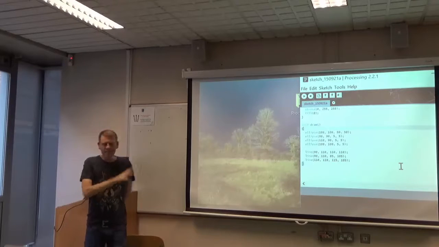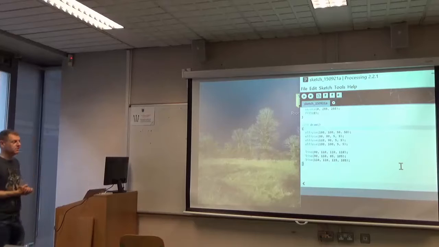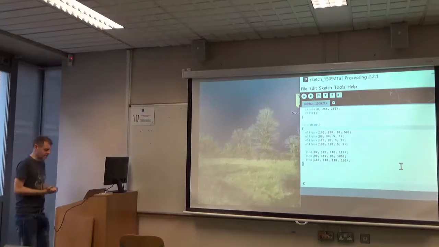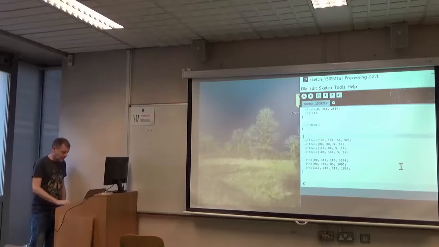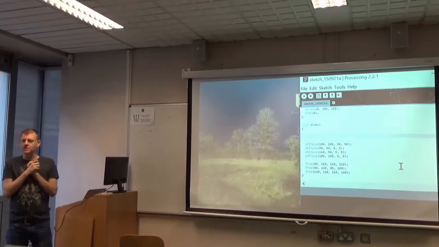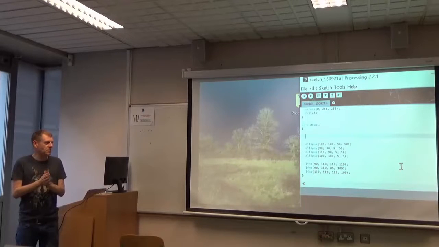Now, in this little simple example here, it makes sense to call our variables x and y because we're going to use them to control the x and y coordinates where the circle is being drawn. So let's look at how we make variables. In this example, let's make a variable to hold the x and y. The first thing we have to ask ourselves is, what type of information is this variable going to store? It's going to be a number, okay? So we need a variable which is capable of storing numbers.